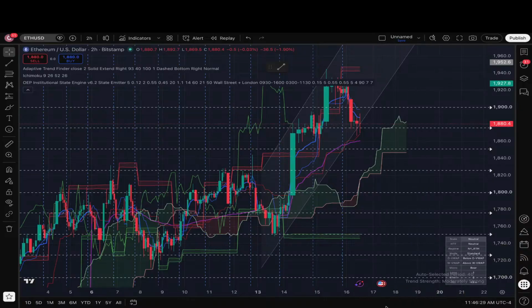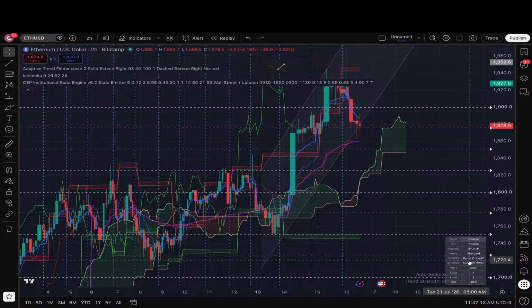If you really understand trading, you can look at it and see that this table does all of the heavy lifting for you. It tells you the state of the market, the higher time frame of the market, the regime, the actual date and time, and which markets are open now. Asia is asleep right now. London is getting ready to close their day. Right now, we're in the Wall Street, New York regime. And then we have the mode. It's a standard mode, a standard way of analyzing the market data.